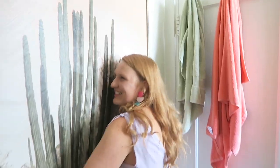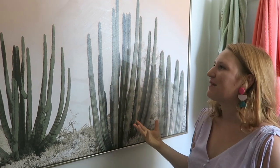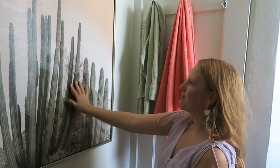Favorite thing about this is this mirror. I ordered it and I thought it was going to be this big, and it turned out it's this big. But I'm actually in love with how big it is. It really just draws your eye when you're in this bathroom and it kind of adds color to this space. So we matched it — we have a couple different towels in the same color series. We used to have a real plant over here, but now it's a fake one because that one died. All of our plants die in this apartment. But I don't mind too much. I think it looks really nice. Very low maintenance.